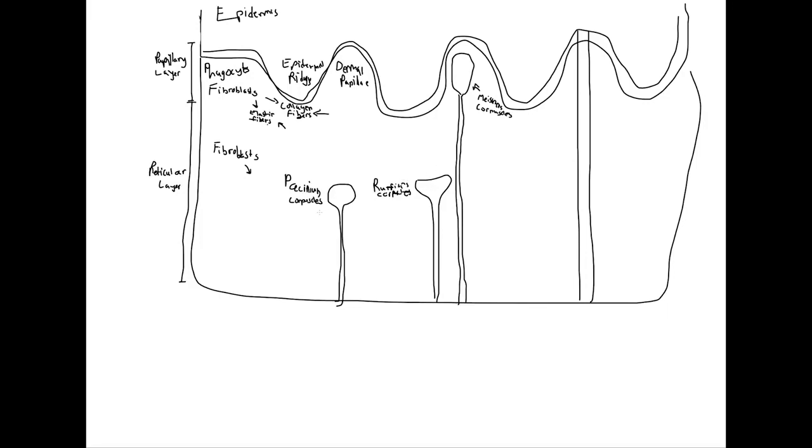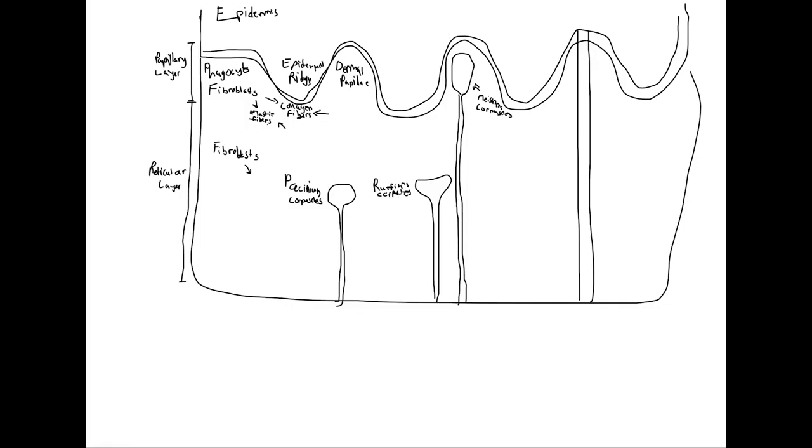So Pacinian corpuscles are going to be able to detect pressure change as well as any vibrations your skin might feel on the surface. So if there's any vibrations on the surface, your Pacinian corpuscles will feel that. If there are any pressure changes on your skin, your Pacinian corpuscles will send signals to your brain and you will feel that. Ruffini's corpuscles, on the other hand, will detect torsion and stretch. So if your skin is stretched somehow or rotated in some way, these Ruffini's corpuscles are going to detect that. It's worth mentioning that you also have Krause's end bulbs in your dermis, which are going to detect cold.